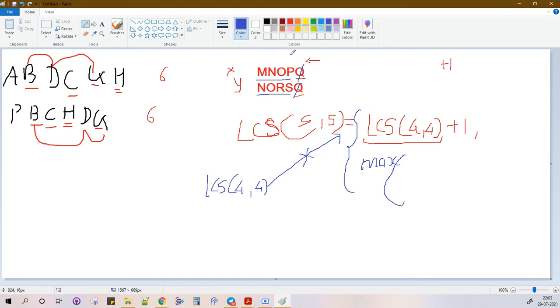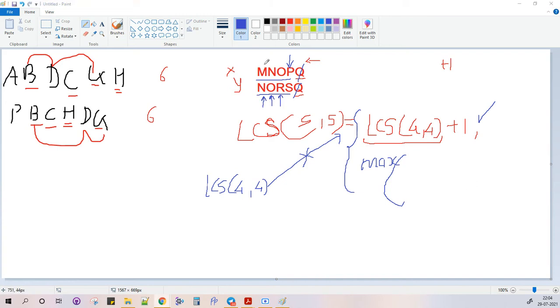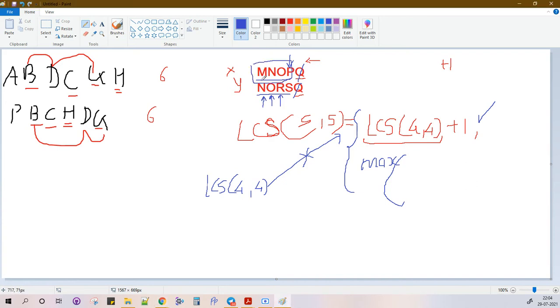So what we are doing is holding this P and finding whether we are able to find P or not. P and S are not matching, so no need to match P and S. Because if P and S were matching, as in the case where Q and Q are matching, then that first case would apply. And we are checking the second case, where by default the last element is not matching, correct? So I will try to find P here, if it is not there, I will try to find P here, then here. So currently the problem in hand is I will solve MNOP and NOR.